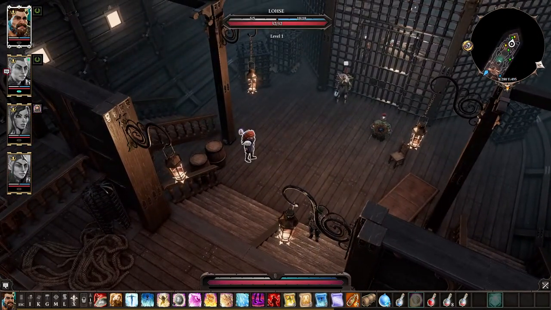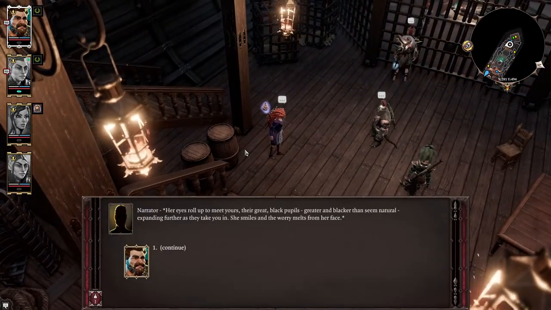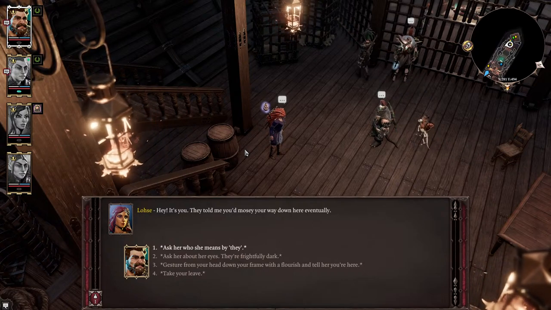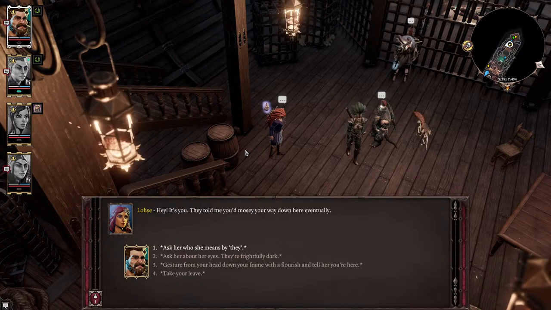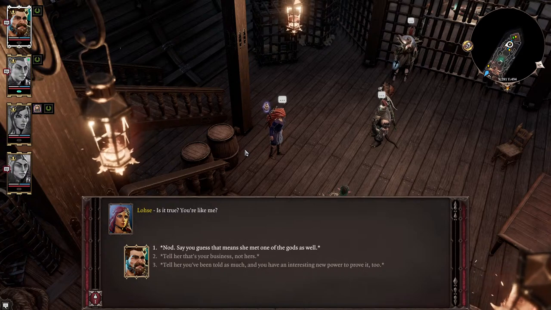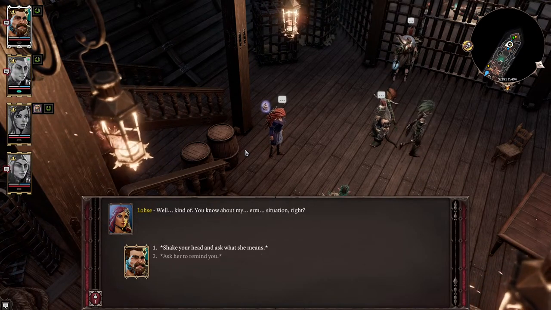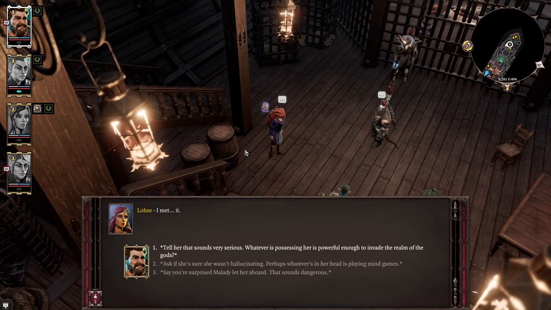It looks like she has some dialogue. We'll see. A young woman shifts her way. Well, I know the password is fortitude, you. But you need some other stuff. They told me you'd mosey your way down here eventually. Malady, the seekers. End up to cannibalism? They said, "Is it true? You're like me." Well, kind. Right. You name it. I'm only host. Malady said I met it.